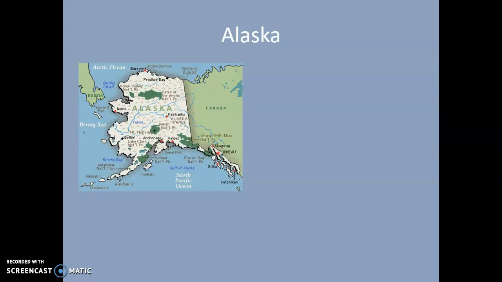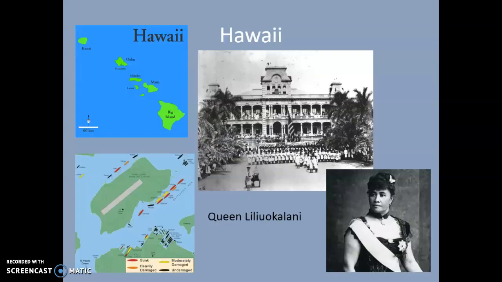So Alaska is very rich in resources. It has a lot of oil, timber, other minerals. So that is why we would want to buy Alaska. It won't become a state until later in the 1950s, but we did purchase it very diplomatically from Russia at this point. Our acquisition of Hawaii is not so diplomatic.